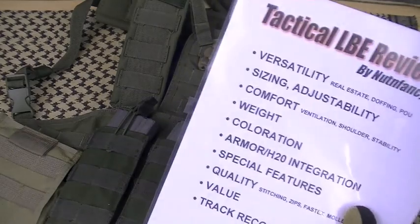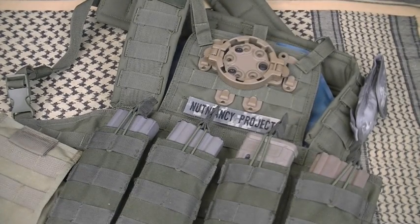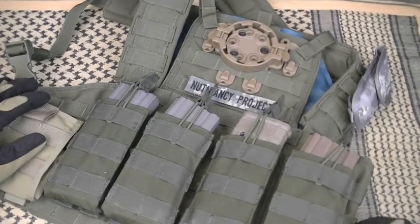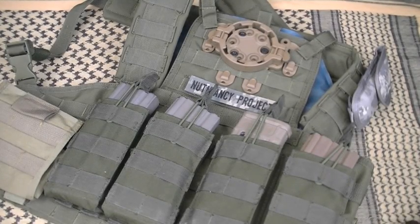How's the coloration? You can obviously see I've got olive drab in there. They also have an ACU tan and black. I don't think they make it in multicam. There are other LBE systems in the Condor line that do go with multicam. You're going to pay a licensing fee for that, so you're going to add about 30% to the cost. I know it sucks, but that's what you get when you go all multicam.